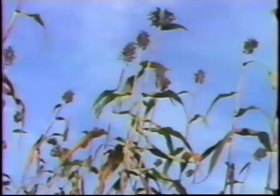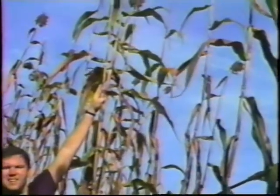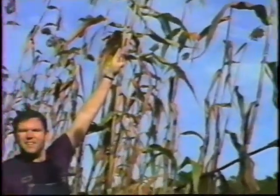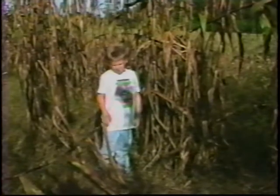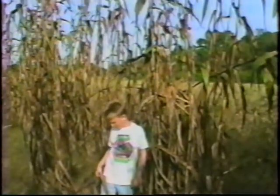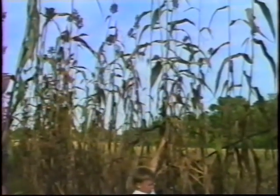Take a picture of me. Look here. No, wait a minute. I'll show you what they'll do. My dad. And that's a stalk of cane. See, my dad's 6'2", and that's the farthest he can reach. Okay, this is me. I'm about 4'5", and this is the farthest I can reach.